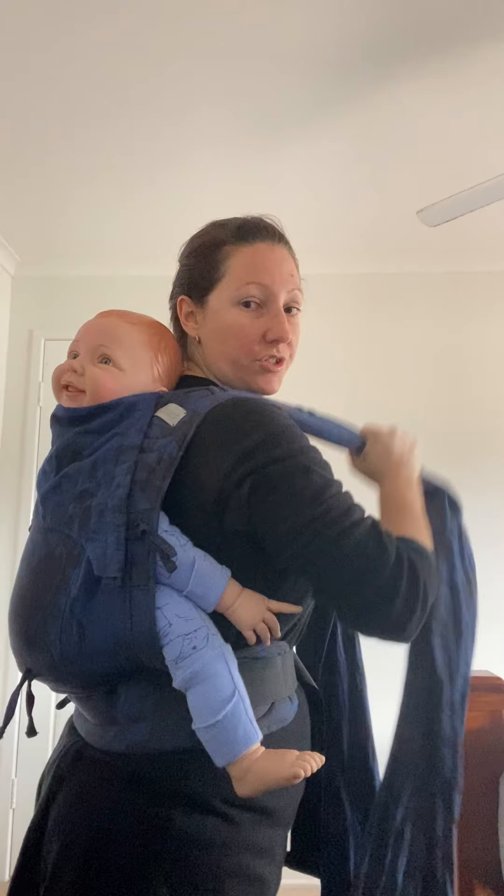Now I'm going to stand up straight and hold it tight, because I want to do all my tightening with the straps while standing up. Whichever side you start on doesn't really matter. I'm going to pin the opposite side — so I'm going to start on this side and pin it, either standing on it or pinning it between my legs.